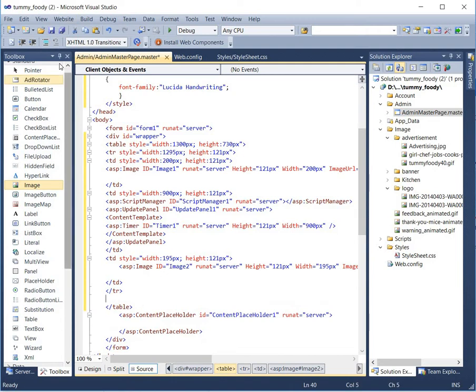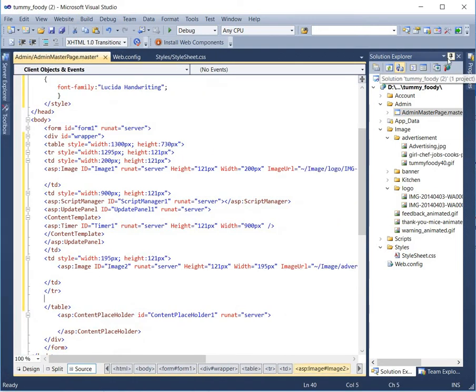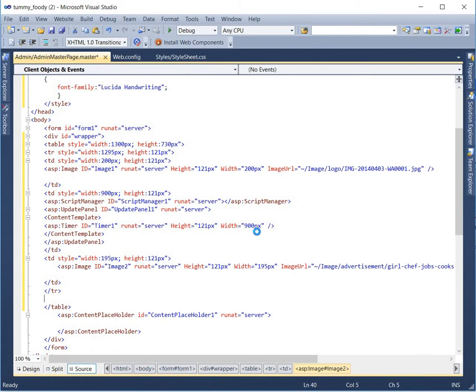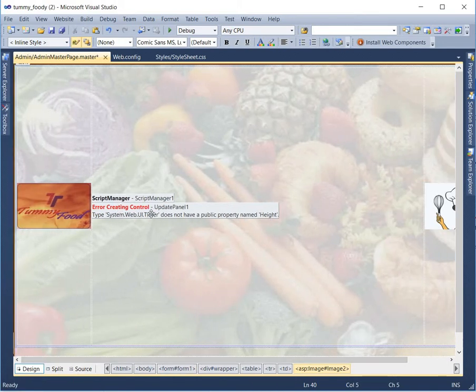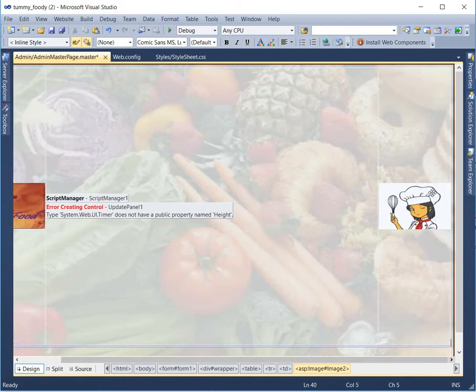If I show you in the design view, just see how it looks. So this is what I've done. I have given a logo, that is the Tummy Foodie logo. Here those images effect will show, and here it will show my chef logo.